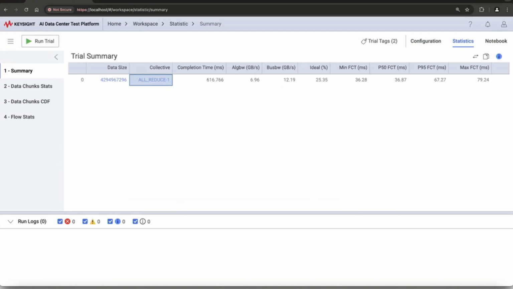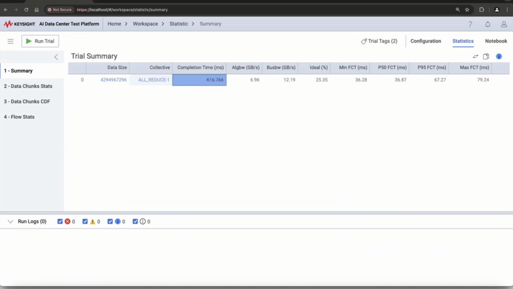And so what we are saying is that when we ran this traffic and this test in this unidirectional ring format, it took 616 milliseconds to run and complete this computation and this exchange. That gave us a bandwidth for the algorithm of about 7 gigabytes per second. Now recollect that we're running on a 400 gigabit Ethernet network, right? This is pretty low. This is not something I like to see.